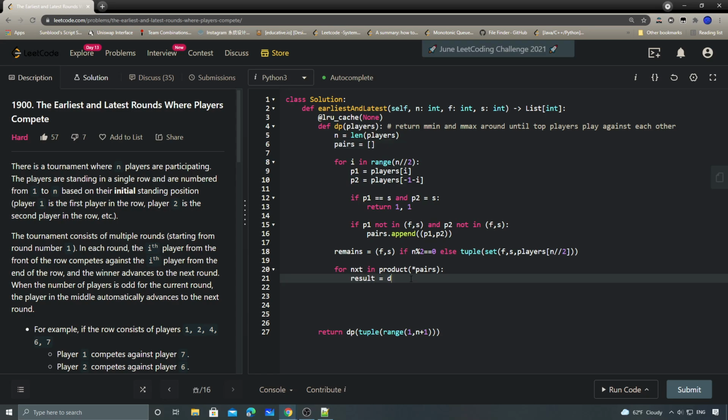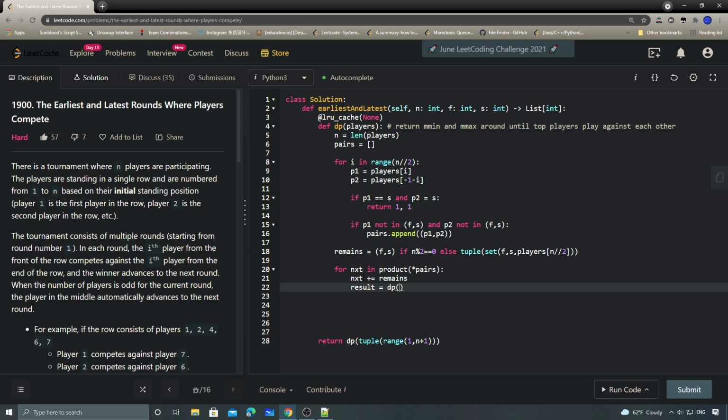So we have a result. It's going to be a DP of the next round. So first we're gonna do this, right? Remains, we add. So first we add this remains, because this is the remainings we need to take care of, right? And then remember, this one is a list, right? It's a list, and the sequence could be different.